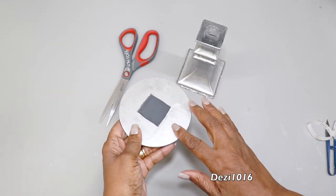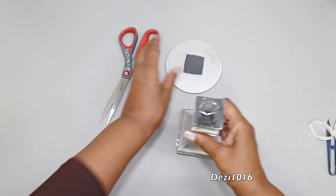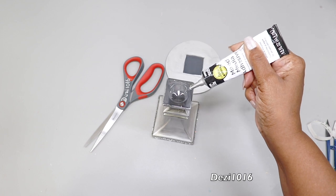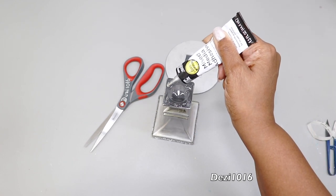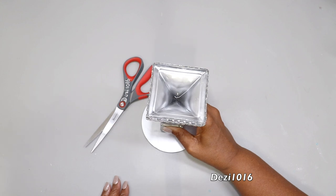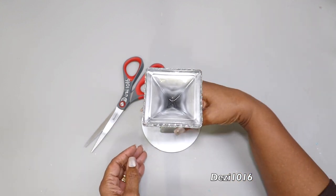So now it's time to adhere the candlestick holder to the mirror. And now you see why I left those areas unpainted. I didn't want the paint to interfere with the dry time or the adhesion of my adhesive. So I'm using my Aleene's mixed media adhesive as a permanent glue today. And I'm going to place it right in the center. And I'm going to set it off to the side and I'm going to let it dry for 24 hours.